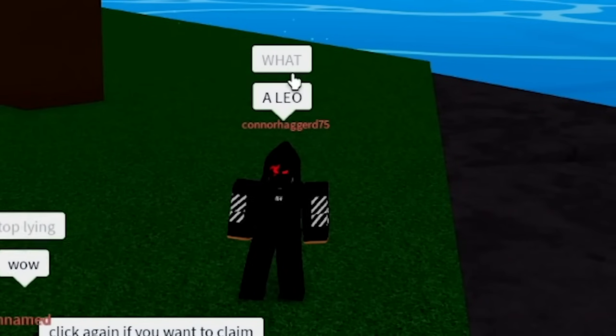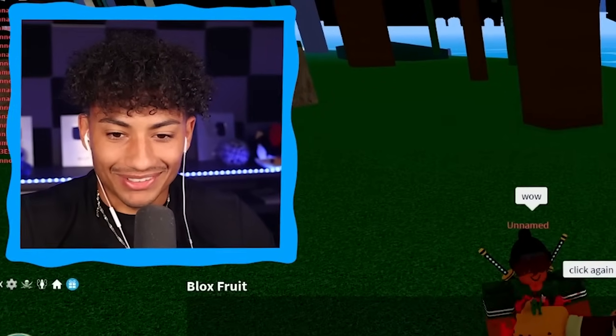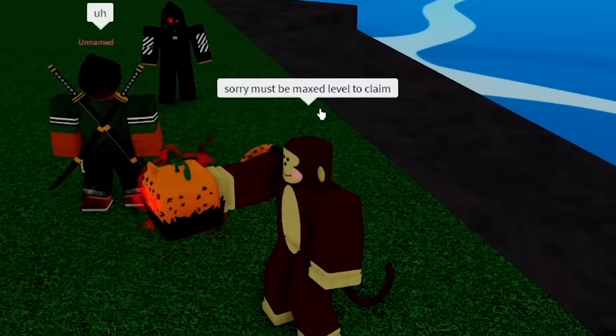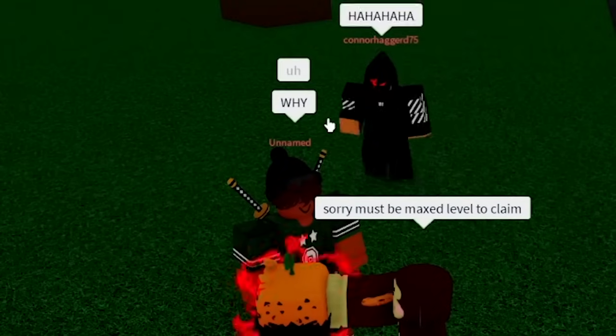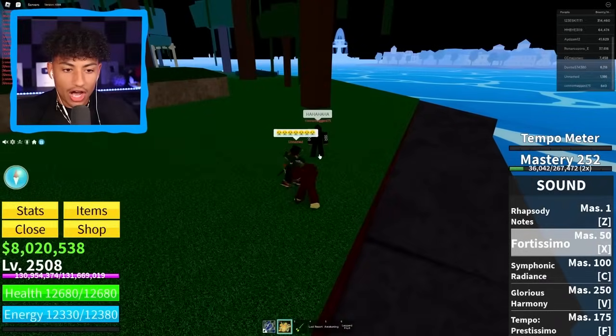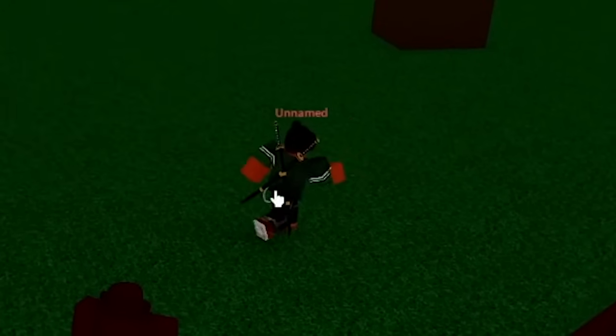He said, what, a Leo? All right, I'm gonna drop it for him. Here you go, buddy. Oh no, I can't drop it. I'm gonna say, sorry, must be max level to claim. He said, why? And now he's laughing at him. Oh, he's doing the crying emoji. Aw. Okay, I'm just gonna kill him. Bop. All right, this guy's next.